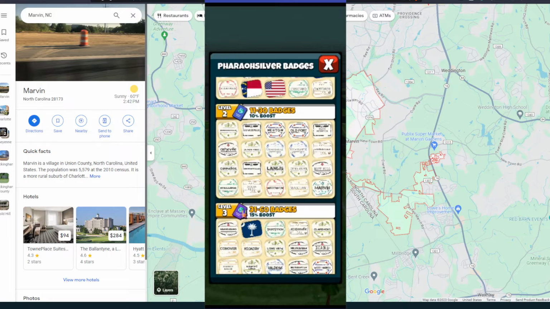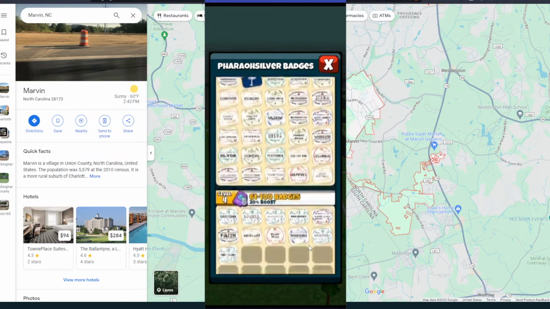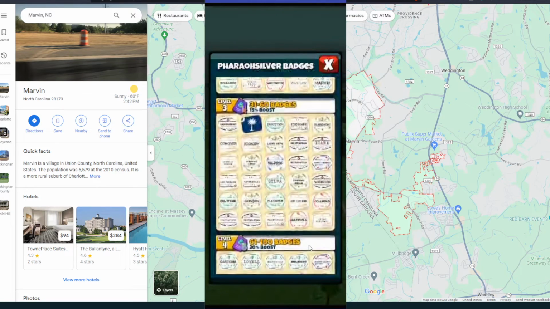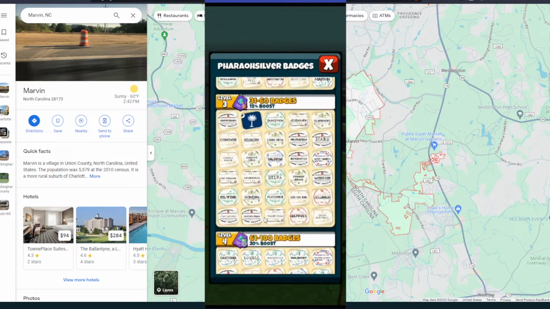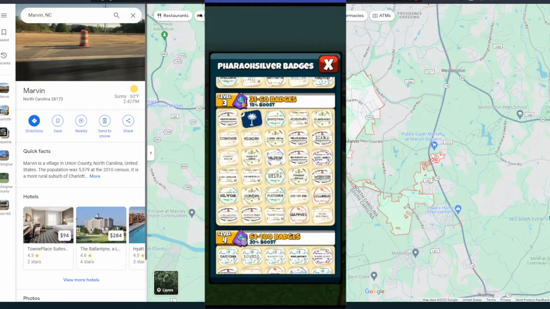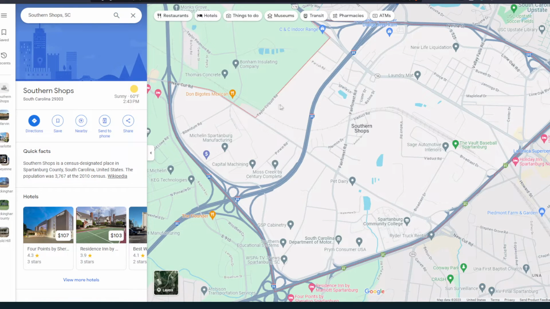And this also includes some that you might not even know are actually considered cities in Atlas Earth. I'm trying to find one in particular that caught my eye. Let me see if I have it. Yeah, right here. You can barely read it, but you see it right there. Southern Shops, that is Southern Shops, South Carolina. That doesn't sound like a city, but if I go to Google Maps and I type up Southern Shops, South Carolina, there it is, the red border.